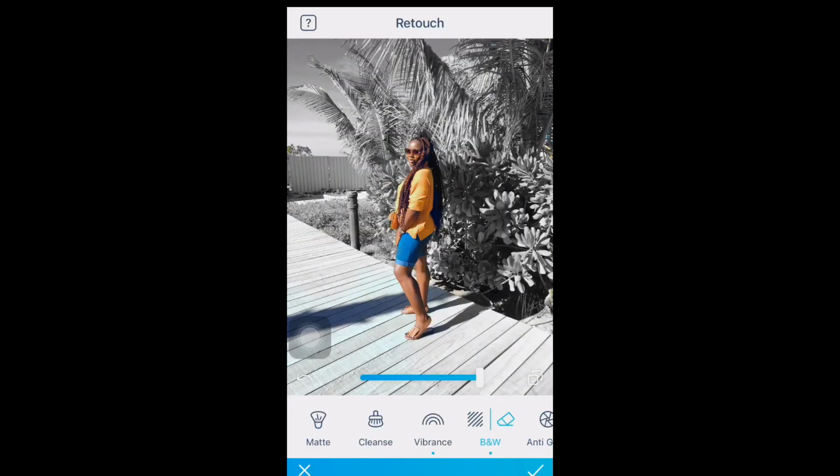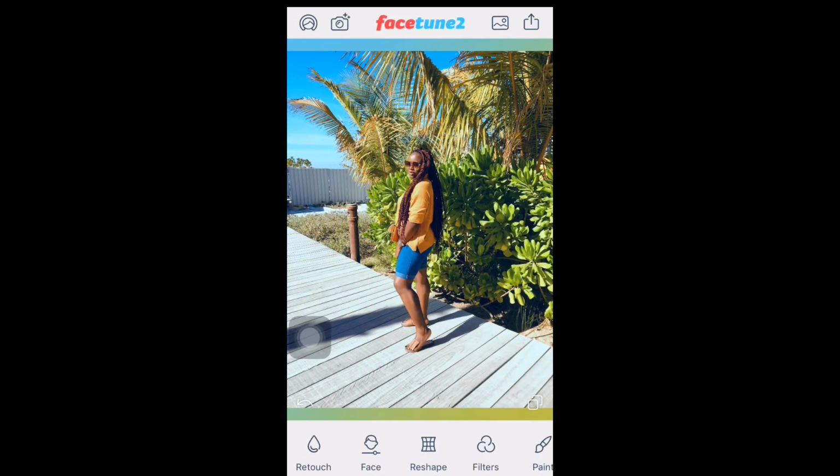Now you check out some people's feeds on Instagram and you see some weird colored flowers and all of that, and you wonder, is there now a white tree or a grey tree or an orange tree? So I'm going to teach you how I moved from that black and white to this green to this was the actual picture. So I was able to change it from this to the previous one to the first one. So I'm going to show you how I did that. If you like this, keep watching.